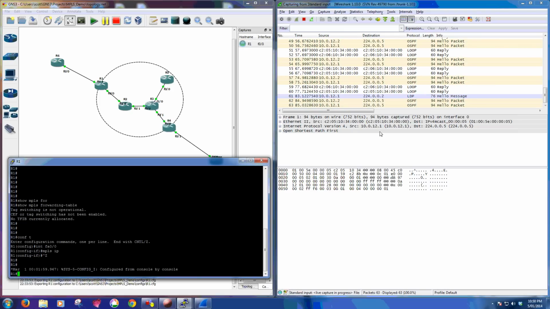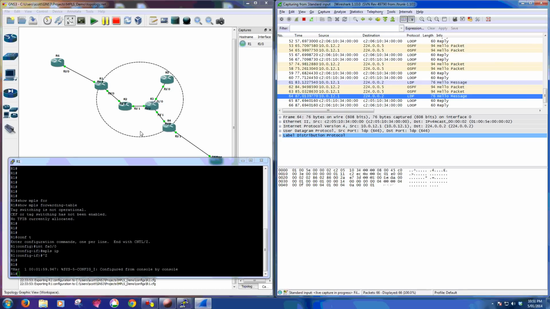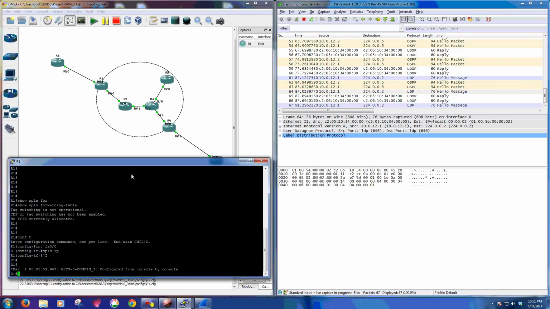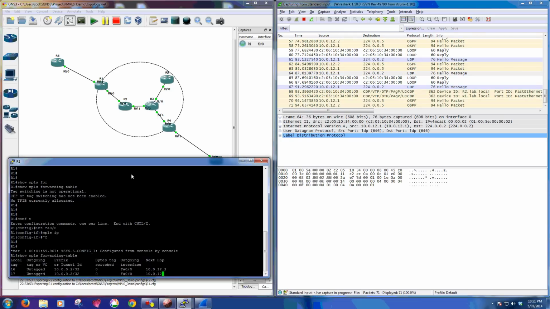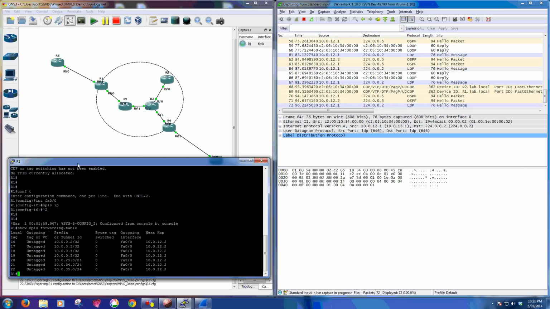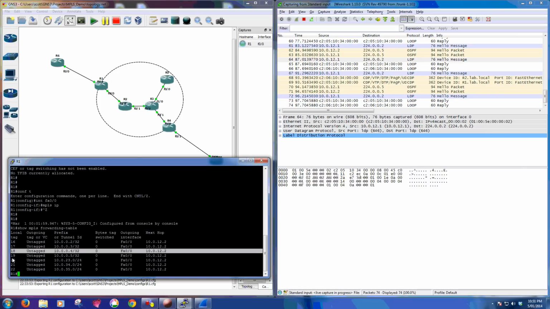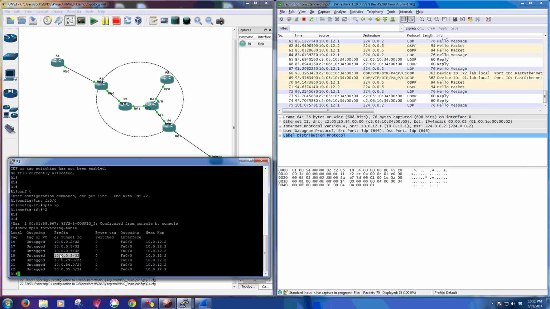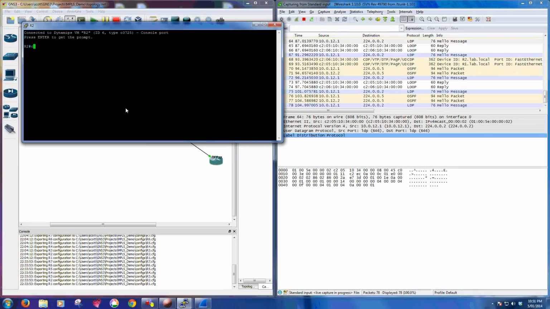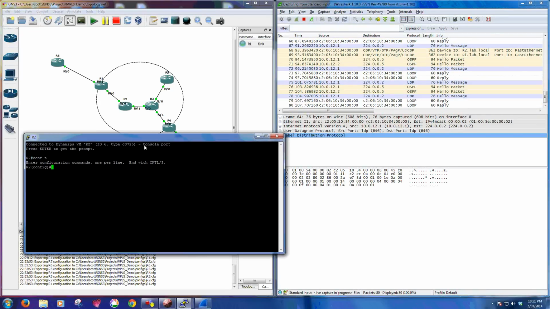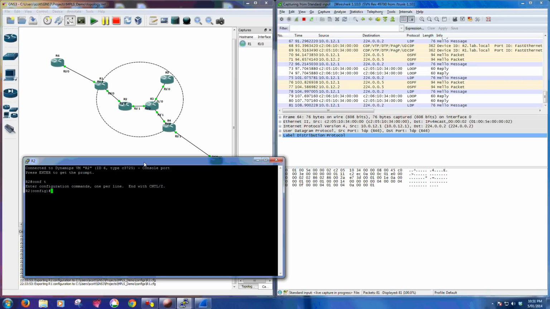things happen here. You can see already we've started to get LDP hello messages, so on this interface, it's sending out some hello messages trying to discover a neighbor. The second thing that's happened is if we have a look at our forwarding table now, we can see that a locally significant tag has been generated for every single one of the routes in our routing table. So let's go ahead and enable that on all the interfaces in our MPLS network.